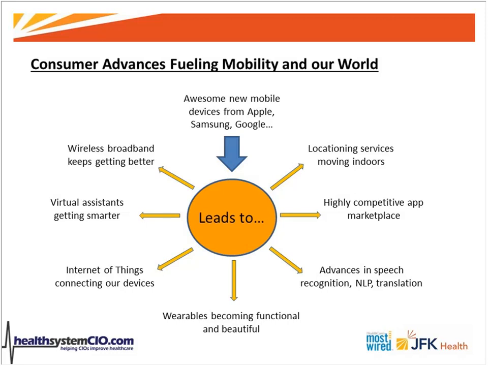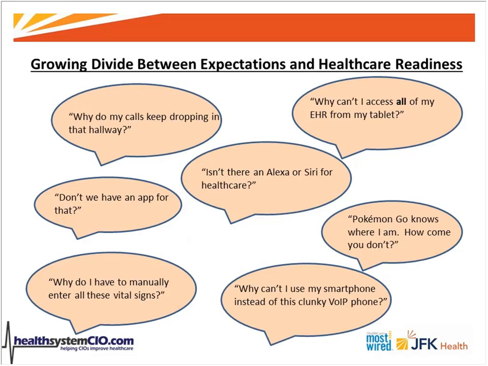So, what is all this leading to? Well, it's leading to a set of expectations that frankly, our healthcare industry isn't quite ready for. So, here are some examples that you might hear in a healthcare setting, such as: why do my calls keep dropping in the hallway? Or, I thought we had an app for that. Or, why can't I access all of my Epic or Cerner or whatever on a tablet computer? Or, how come Pokemon Go knows where I am, but the hospital doesn't know where I am?